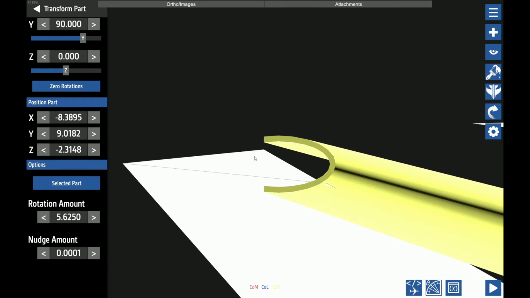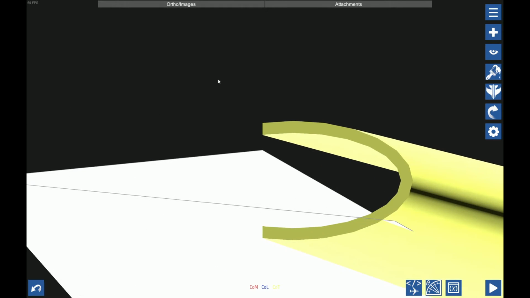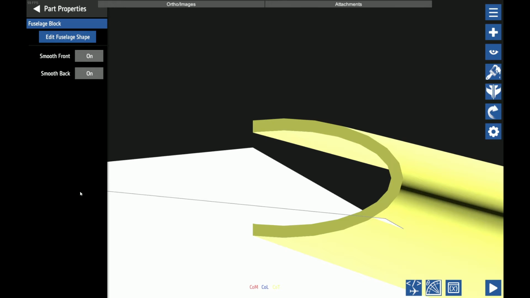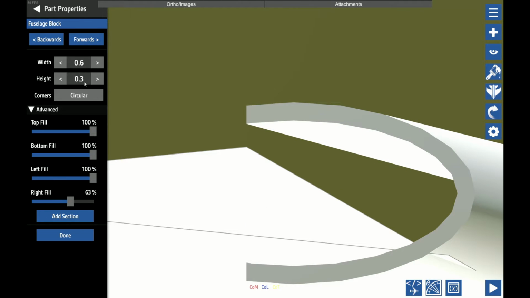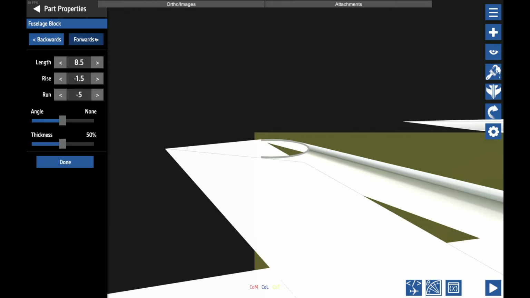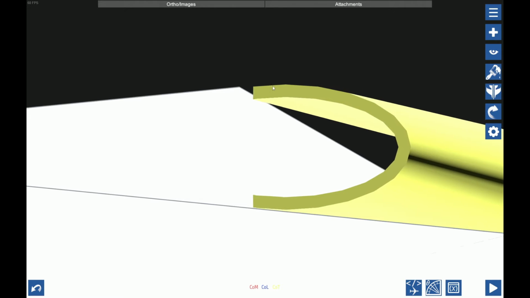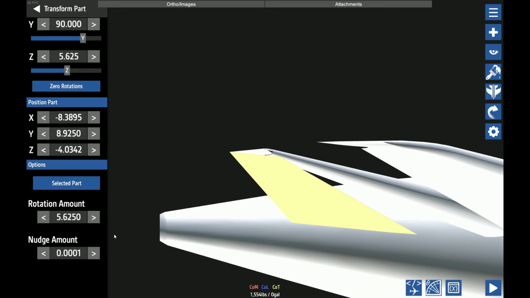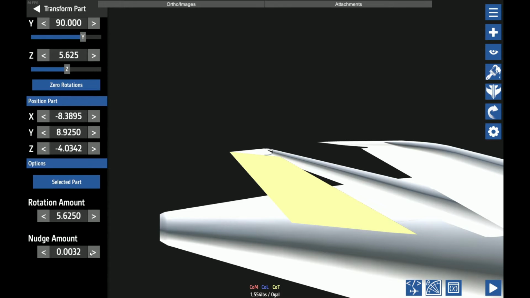And then we're going to nudge it up so it looks like the control surface bits are roughly halfway inside it, really roughly in the middle. Then we're going to decrease the height. We're going to deal with the width later because we want the width to be exactly twice as much as the height. And now I've done the height, I can change the width. And then we can nudge this back in place.